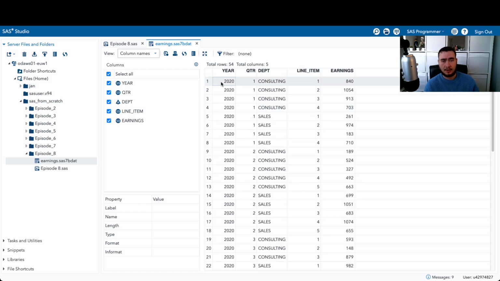So what I want to try and do first is to show you what the first dot, last dot looks like for the year, the quarter, the department variables once we start grouping by them. Excuse me.